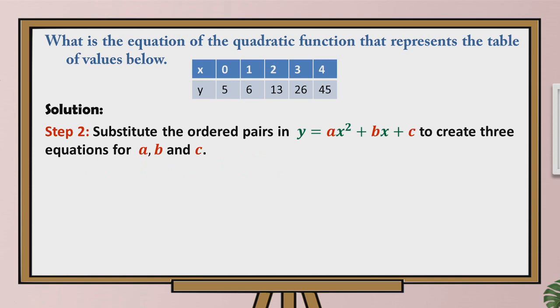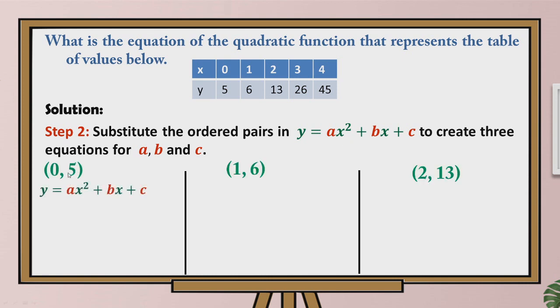Now that we are set with our 3 ordered pairs, gagamitin naman natin yung mga ordered pairs natin and substitute those in our general form. So, starting with (0, 5), x and y in the general form will be replaced with these values. So, of course, 5 will replace y and 0 will replace x. So, the resulting equation would be this one. And then we know that 0 squared is just 0 times a. This will be 0 at saka ito rin, b times 0 is 0. Therefore, we are left with only c on this side of the equation, and c will be equal to 5. So that will be our first equation.